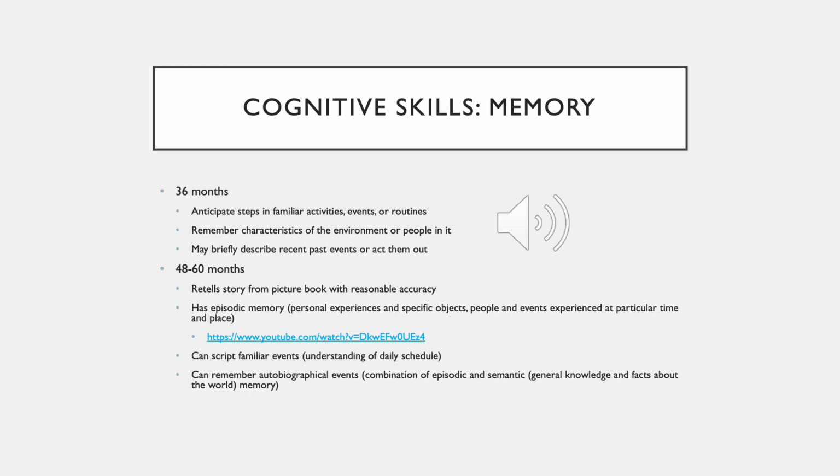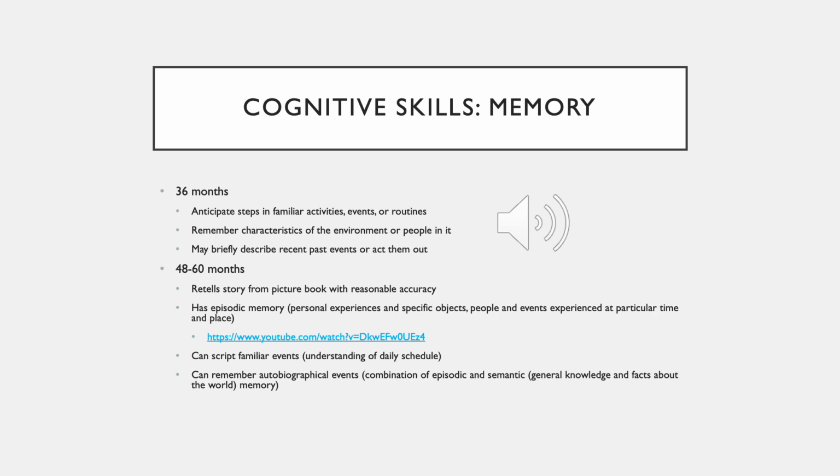And they should also be familiar with recent past events that have happened, understanding that, okay, maybe yesterday I went and got ice cream with mom, and then this morning I was reading a story with dad, and also remembering characteristics of their environment or people in it. So this is really crucial for our consistency and continuity of care. So if children are being exposed to you frequently, seeing you on a regular basis, they'll remember your name and characteristics about you, so that you have blonde hair, or that you wear glasses, or that you like chocolate chip ice cream, so different things that they might remember about you.